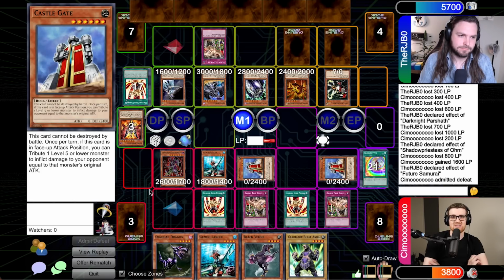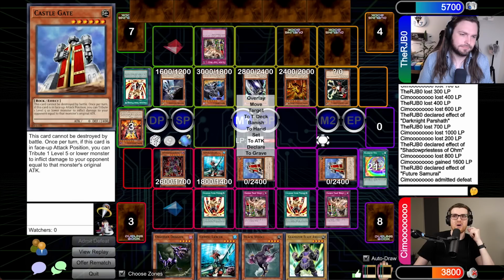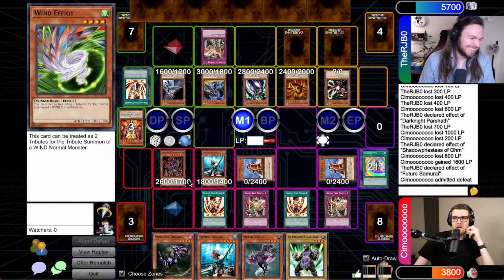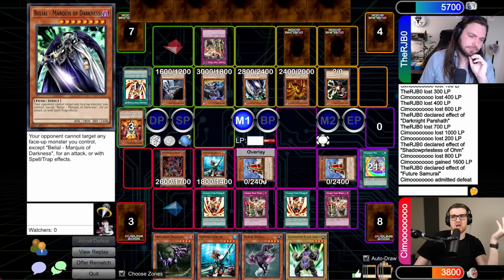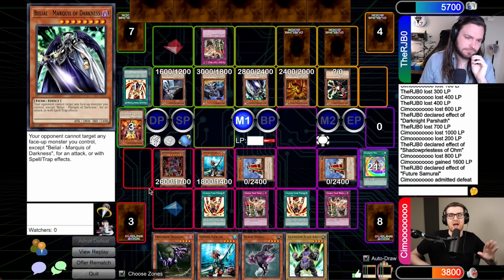That's why I had the Sinister Seeds, just to give me tribute fodder. You can't Fires of Doomsday because it's not a dark, sadly. There's also a scenario where I was going to play Acidic Downpour or whatever it is to make Castlegate 2800. There was some instance I thought of where it mattered, and I can't remember what it is right now. But I can't Rainbow Veil Belial attack. I guess maybe that's what it was. But you had Dark Horus, so you could hit over it like that. So that didn't matter. But with specifically stuff between 24 and 2800, I think that was where it mattered. Only if you figured out the Rainbow Veil thing.